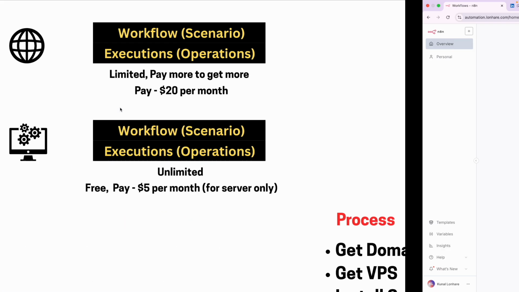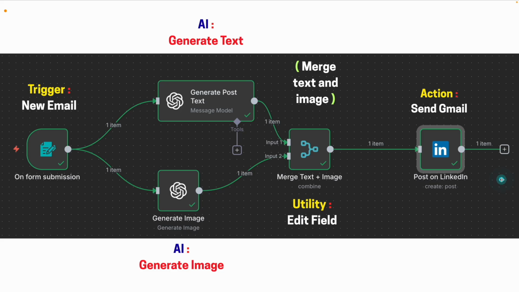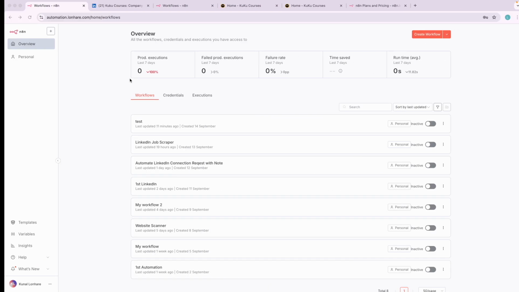So see, my dear friends, when we teach you about automation, our automation will start at this point, and it will end here, right? When it starts here and ends here, it will be counted as one execution. Again, if you run this automation a second time, it will be the second execution. If you run it a third time, it will be the third execution. So this is what execution is all about.